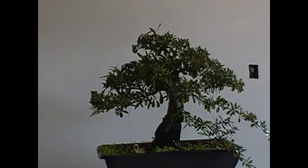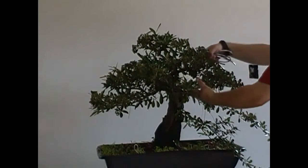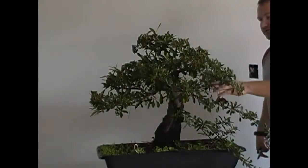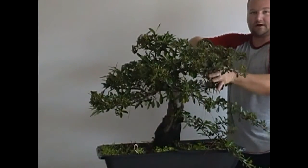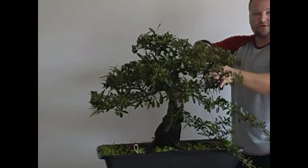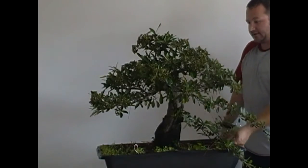It's a little light in this area over here, and with time and with pruning, these branches here that you see, I mean, all these branches here that you see are really young branches. There was nothing over here when I started. There's three main branches right here, and every single one of these is smaller than a pencil right now. Within the last year, these three branches have grown to kind of cover this area.